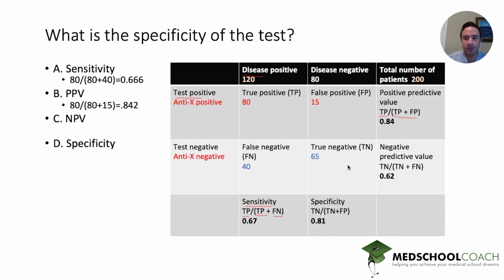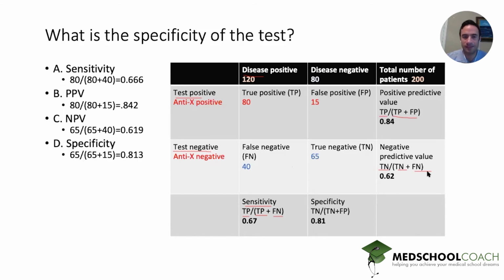Next is the negative predictive value. Again, if a patient has a negative test, what's the likelihood that they do not have the disease? So we're looking at the test first. We're in the second row. Here we're taking the number of true negatives. One thing that people get stumped up on is we're usually working left to right, top to bottom, but here we're starting with true negatives. So true negative, 65 divided by the quantity of true negative plus false negative. So 65 divided by the quantity 65 plus 40, which gives you a value of 0.619 or 0.62.